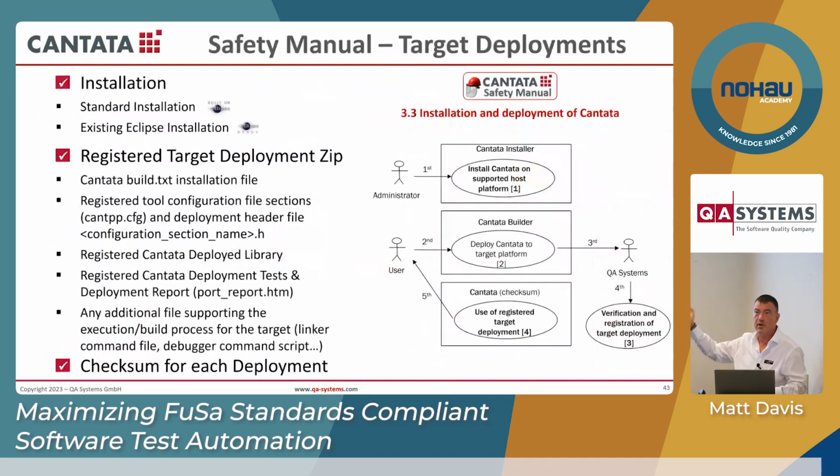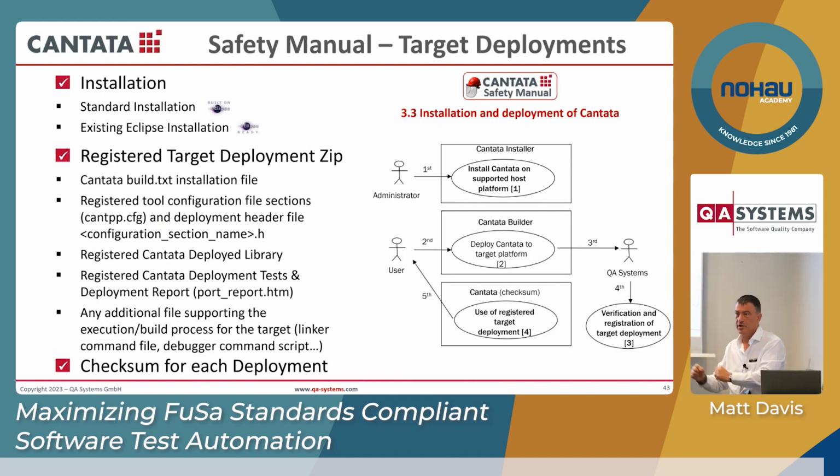And inside those documents, there is lots of information about use cases. So just to pick up on one, if you configure Cantata for your target architecture, you use the deployment editor, you create something called a deployment zip. You can pass that zip around and install it wherever you like. But if you don't register it with us and we tell you that it's checked and you haven't cheated, and we have had a few customers try that, basically here's the deployment, I didn't run any tests, can I use it? And we go, you can use it, but it's not certified. So if you give us the deployment, it's all free of charge to register the deployment. That's part of the process. It tells you exactly in the reports which configuration you're using, whether it's been registered, et cetera. It's all part of the safety manual.